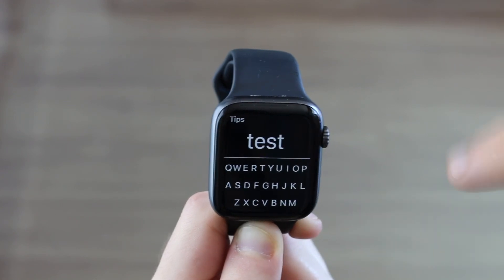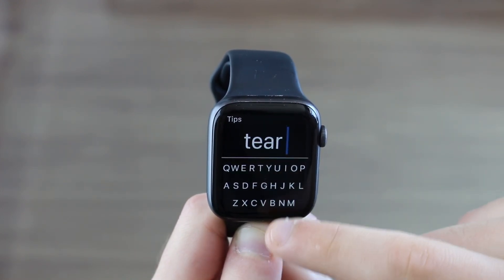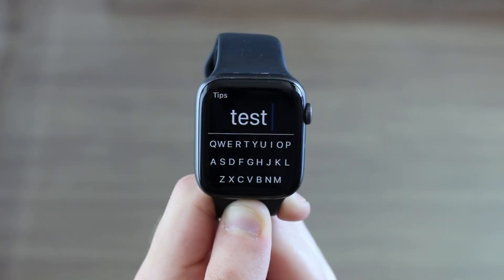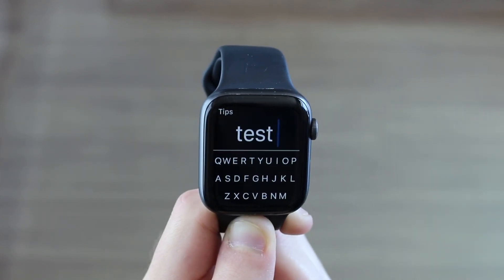Let's go back and delete that. Okay, so we are back to text. Let's say I didn't type 'test' correctly — it missed, it didn't get it right. So I can swipe down and again it's going to give me different options. As you guys can see: test, or rest, or tear. It almost always gets it 100% correctly, but if it doesn't, you have the option to use all these gestures and swipes to get exactly what you want.